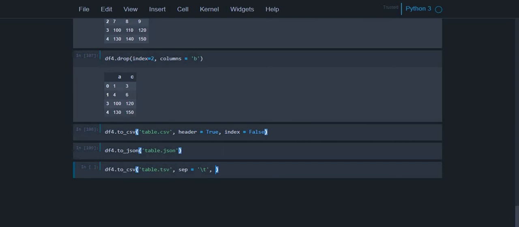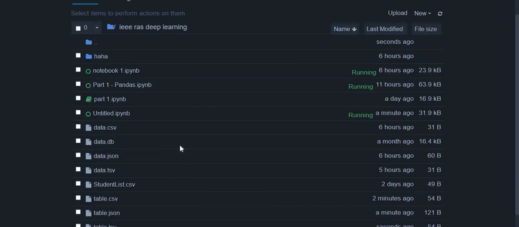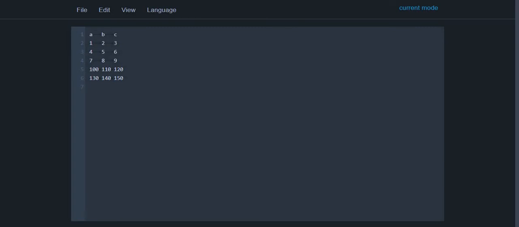I need to provide header true because I want the header, but I don't want the index, so I'll set it to false. Now let me run it, and if I come here, you will see that a TSV file has been added, and everything is separated using tabs. So the difference between a TSV and a CSV file is that here things are separated using tabs, and in CSV it was separated using commas.